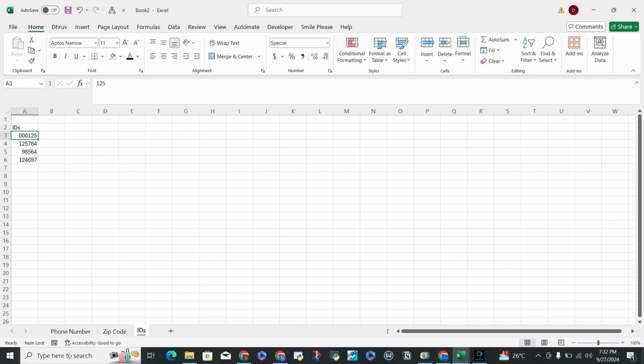Now if I copy this format and paste it here, you can see nothing changed for 1 to 5, 7, 8, 4 because the format was for only 6 digits, but a 0 will be added wherever we find an empty space. So this was only a 5-digit number, and a 0 got added.